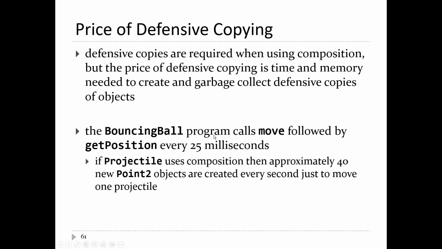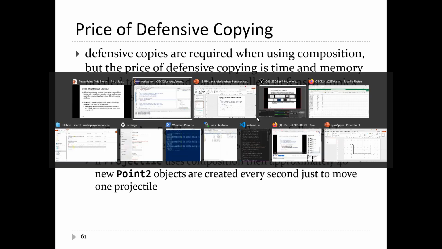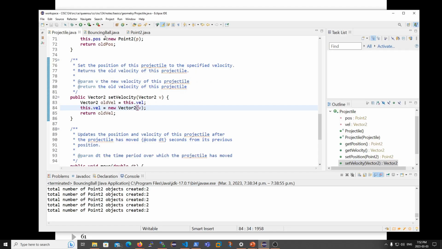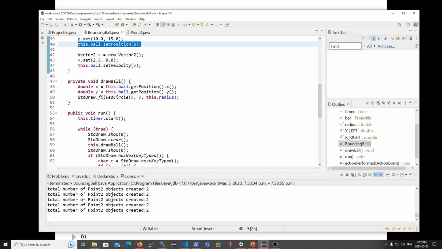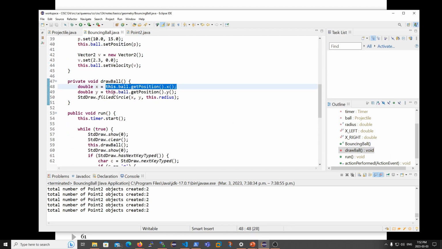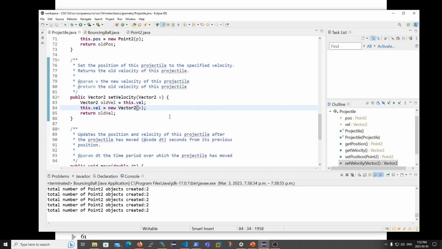So that bouncing ball program calls move every 25 milliseconds. As we saw, the drawBall method calls getPosition twice. Now look at what getPosition looks like inside the Projectile class.